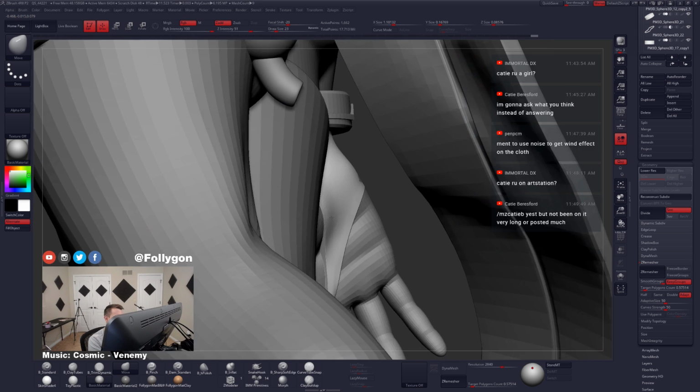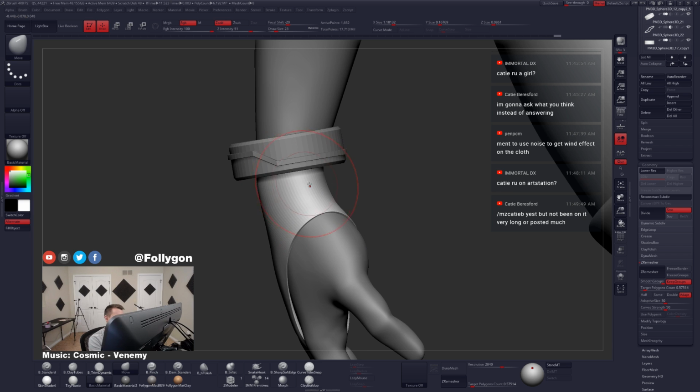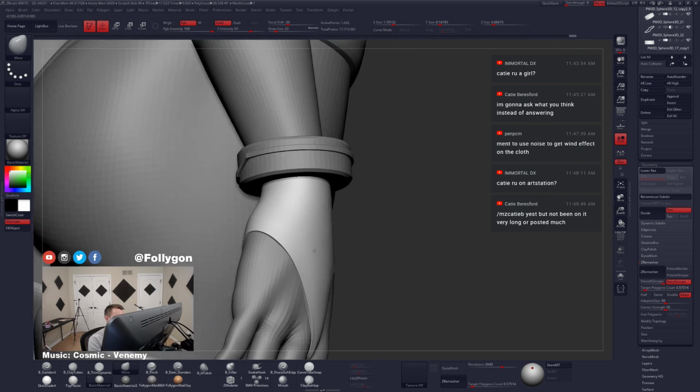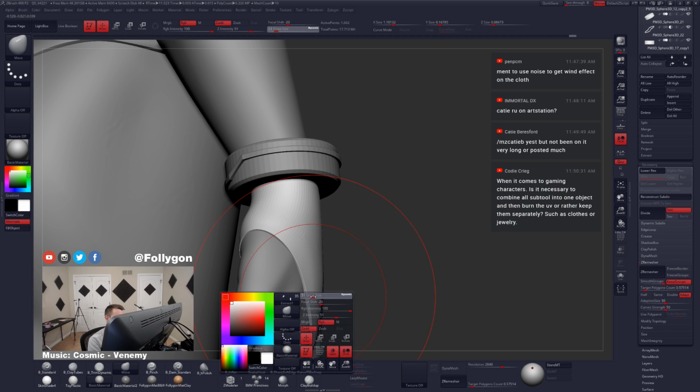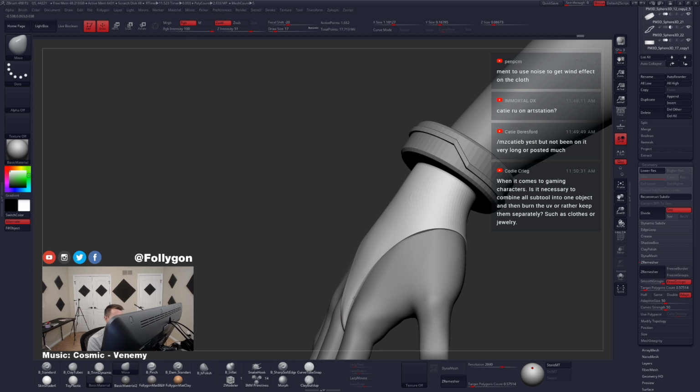Alright, so I remeshed that so it misaligned a lot of stuff here, so I just want to make sure that none of that's really poking through. And adjust all around here.